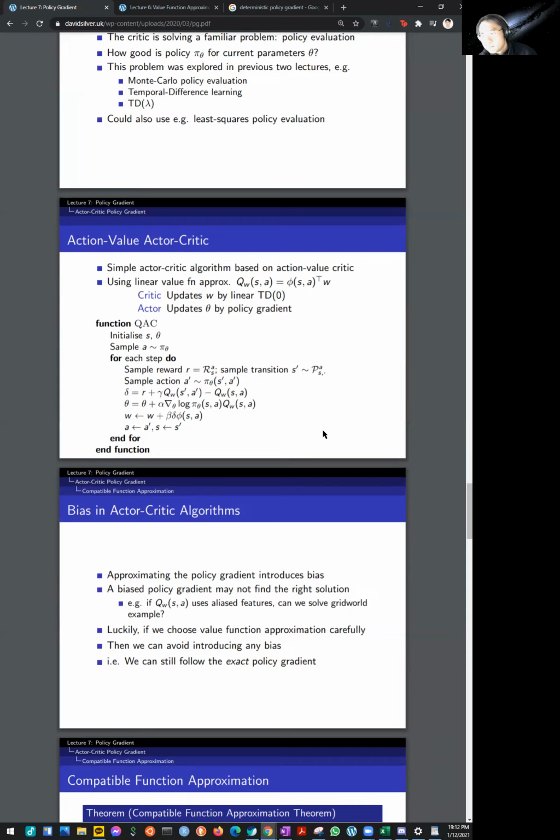We then use that Bellman error to update the weights of the critic part.